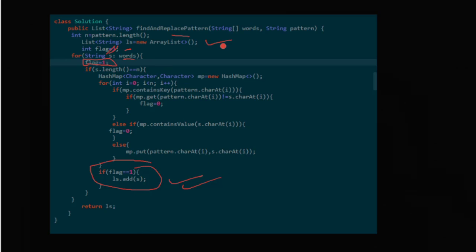Now, asking what the complexity is for the result: this goes up with the number of characters in the word into the length of characters. Actually not all, but considering the case when each one of them has the same length equal to the pattern, this is the maximum case we have to follow. So make sure you're aware of how things go on.